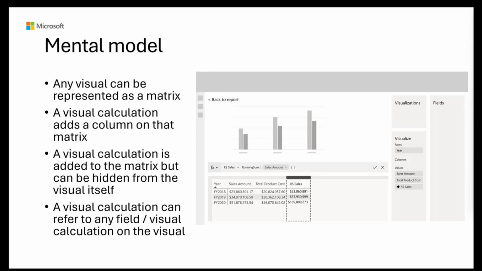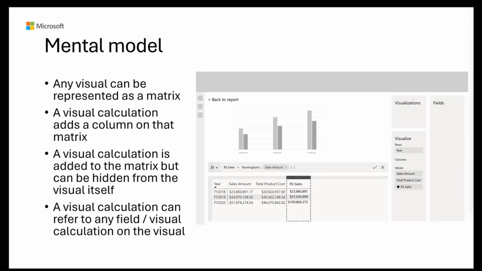They are tied together, right? So the matrix represents the data you're showing in the visual, and vice versa, right? And that's exactly the core idea that we have in Visual Calcs as well. We're showing you the visual you're working on, and then we'll show you the matrix that shows the data that's in the visual, and then you're manipulating that matrix. So you're not working with the visual directly, you're working with the matrix, right? And then the visual matrix is the representation of the data in the visual. A visual calculation then adds columns onto the visual matrix, and then you can decide what stuff from the visual matrix to show on the visual.